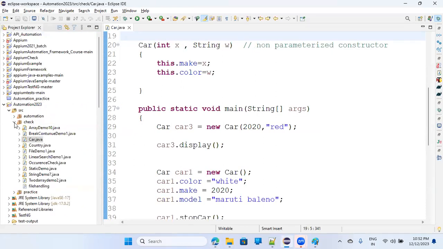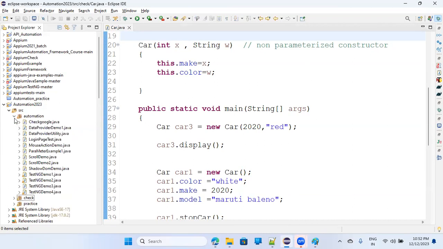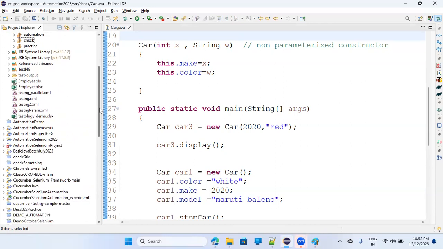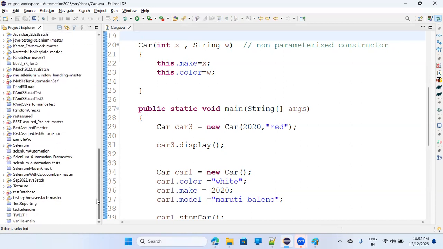Hold on. I must be having something here. Hold on. Java, Java.